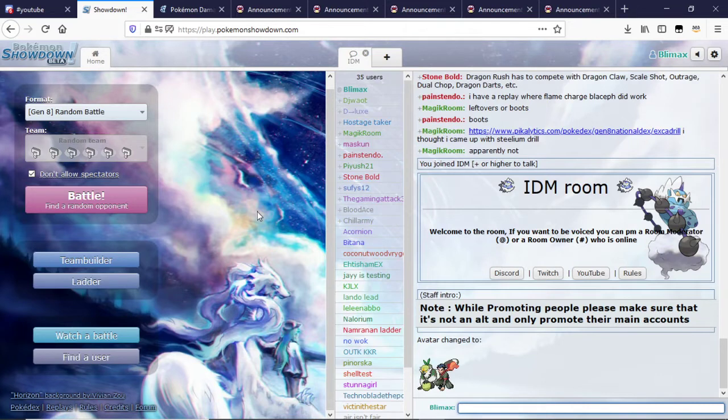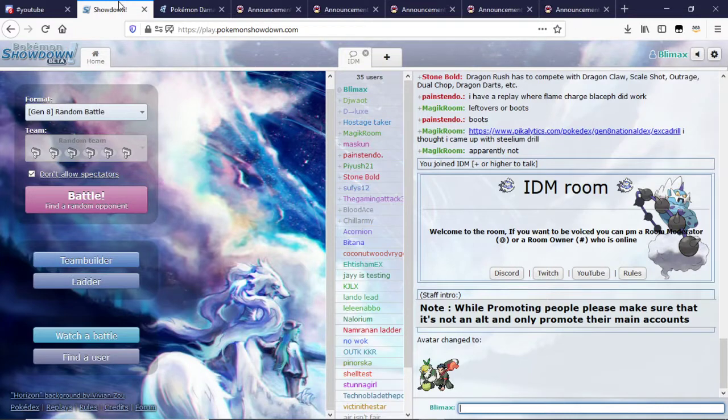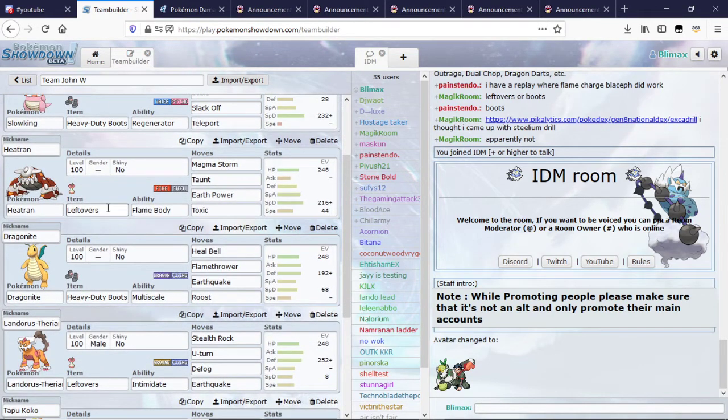First, let's check John W's rating. John W has got an 85 GXE with 30 wins and 0 losses. So first, let's see what team John W was using for his suspect test. He was using this team with the Slowking. I think this is for Lele, because Lele is a huge threat in the SSOU tier. He has a Slowking, and he has this Trapping Heatran.